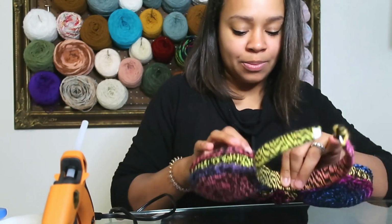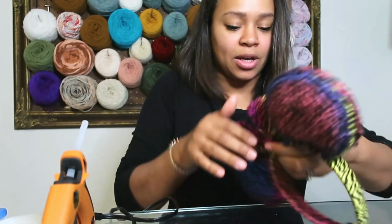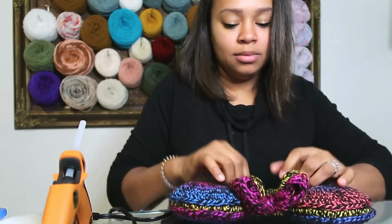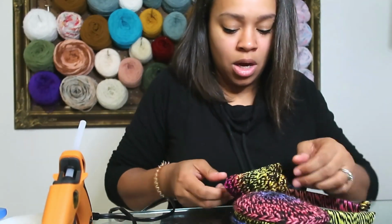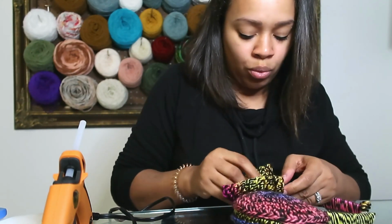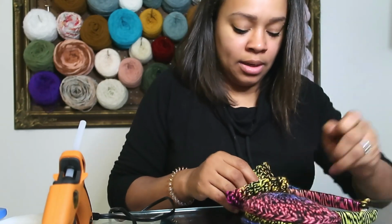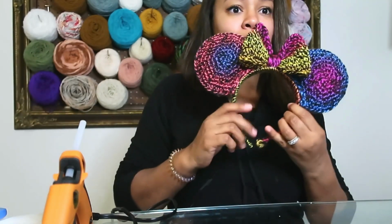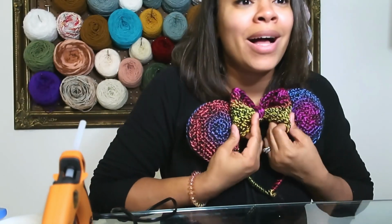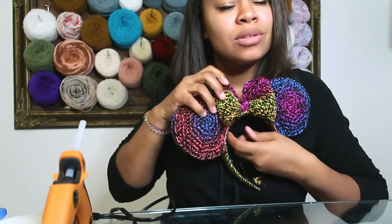I never feel like this is pressed down long enough, so if you see me smashing it, that's why. Okay, I think that's good. Now I can fluff it out. Oh, so cute. Love, love, love. This is gonna turn out really well. I am very pleased with this. Look, oh, they're so fun. Love this so much.